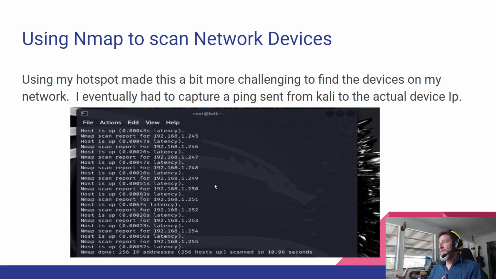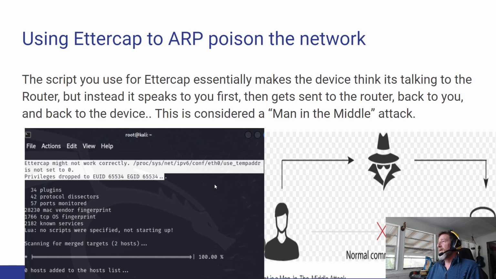I was using my mobile hotspot through my Verizon wireless phone, so it made this whole project a bit more challenging and is going to pretty much spur me to do more research. I did use that and could not find the things I was looking for on the network whenever I scanned, but I did do successful scans, and eventually I just captured a ping. I had sent a ping from Kali Linux to the target device and was able to capture that information, which we know what it is, but still it showed network traffic, and that gave me something to put into Wireshark.